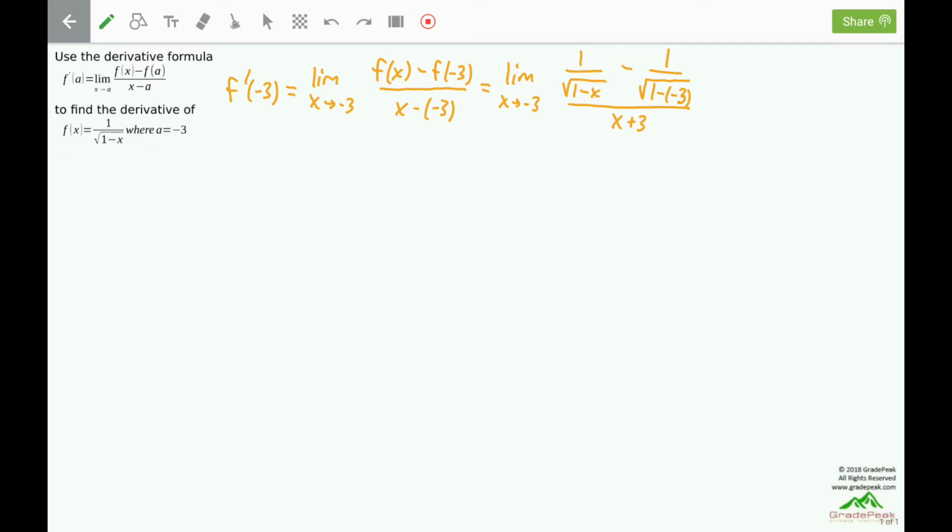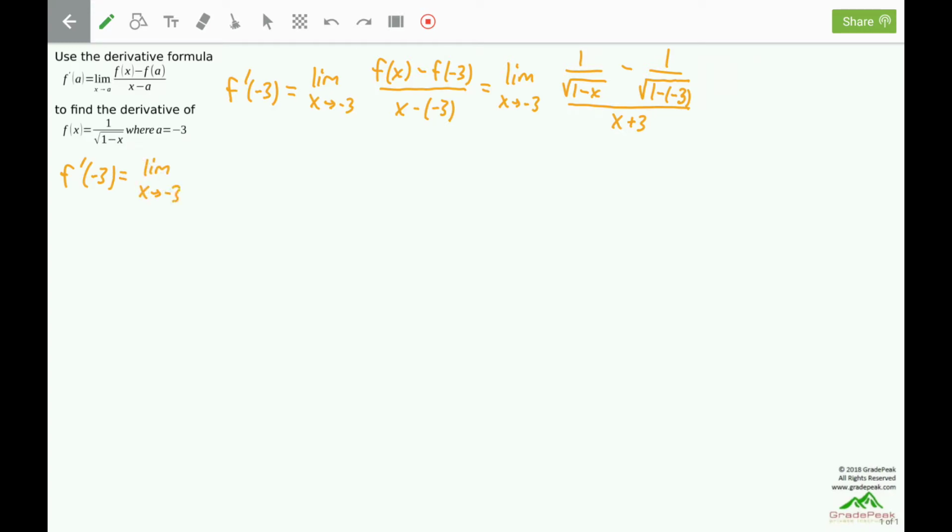Since one of the fractions at least has a root in it, after getting a common denominator, we're going to have a root combination happen, which means we'll probably also have a root conjugate as part of this problem. So we'll just take this step by step. Let's simplify that second fraction so that we can get the common denominator.